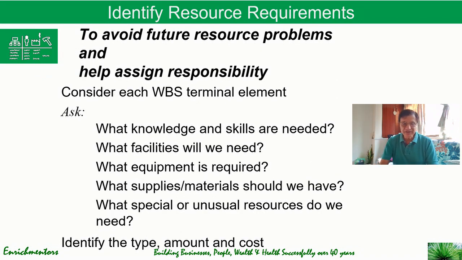The last step in defining the projects is to identify the resource requirements, basically to avoid future resource problems and help assign responsibility. So here you need to go to each terminal element of the work breakdown structure and ask these questions again in a project team meeting. What knowledge and skills are needed? What facilities will we need? What equipment is required? What materials and supplies are required to make sure that this terminal element is executed well? What special or unusual resources do we need? And you need to identify the type, amount, and cost, and that develops the resources required for the project to be completed successfully.